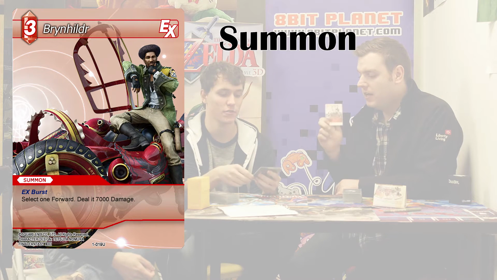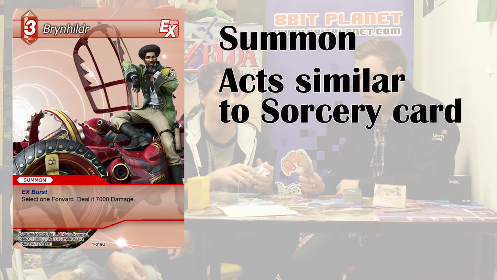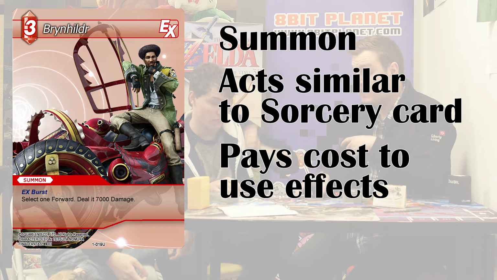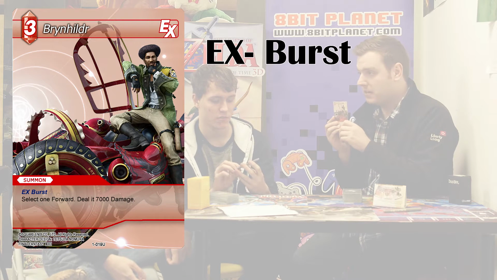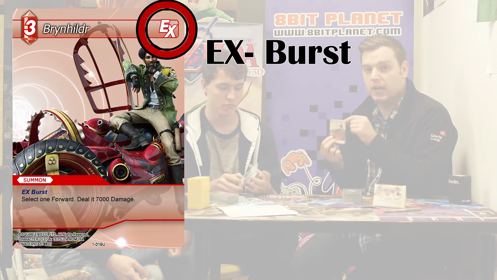Another type of card that we didn't mention was Summon, the summon type cards. This would be like your sorcery cards or spell cards in Yu-Gi-Oh. You play them, you pay the costs like any other card, they have an effect which happens, and then they just get discarded. A lot have the ability called EX Burst. It says EX at the beginning of the text and in the top right corner.